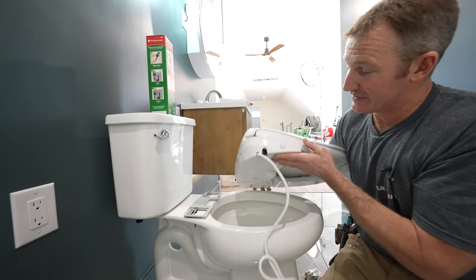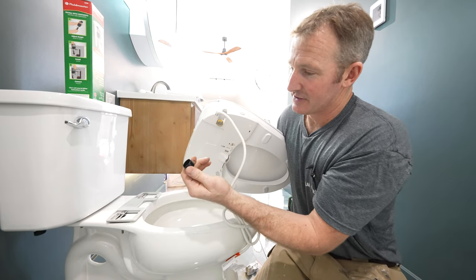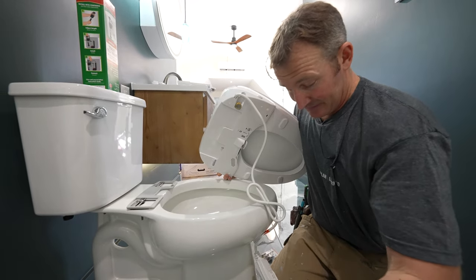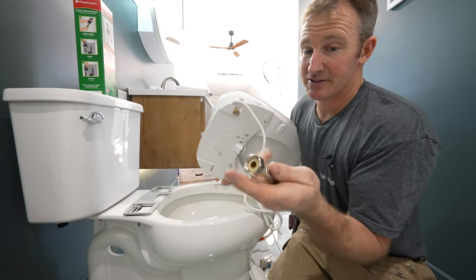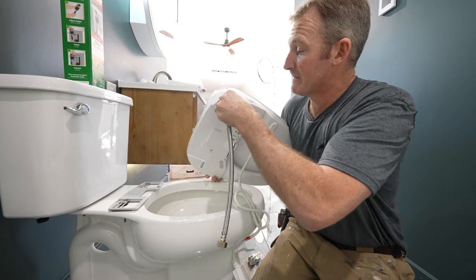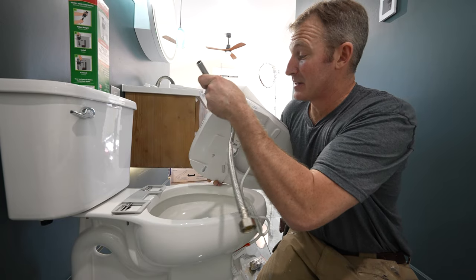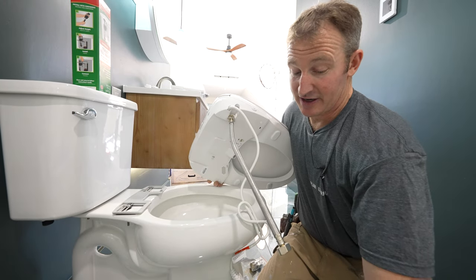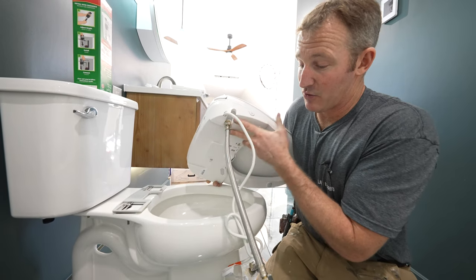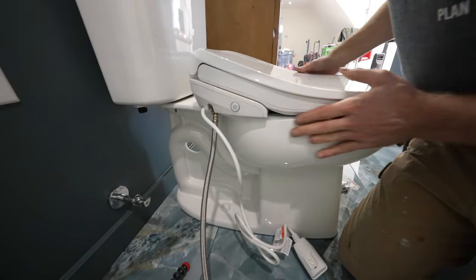Now that we've got the seat established where it's sitting, we can go ahead and flip down our connection point. This has a little rubber grommet on it, and this is where we're going to thread our 16-inch valve. As long as this has the rubber grommet in there, you can just thread it directly onto here. It's important not to over-tighten this — just do basically hand tight and maybe a half turn past that. If you over-tighten it, you could squeeze the gasket too much and cause a problem. Now we have our water supply connected. Let's slide it back into place — clicked into place.